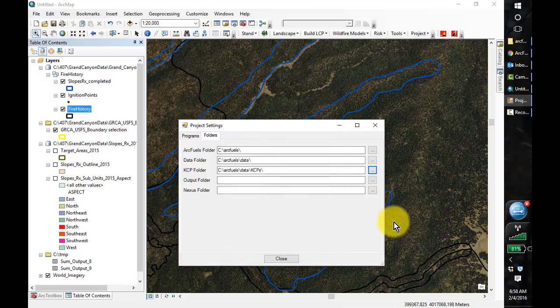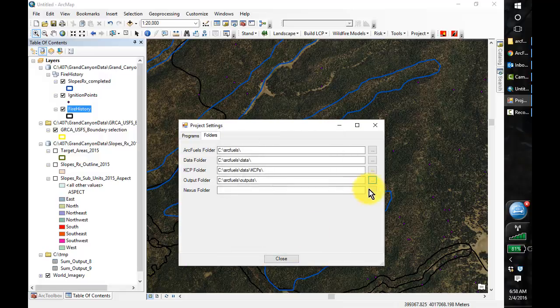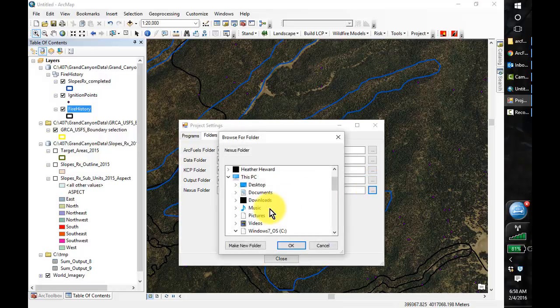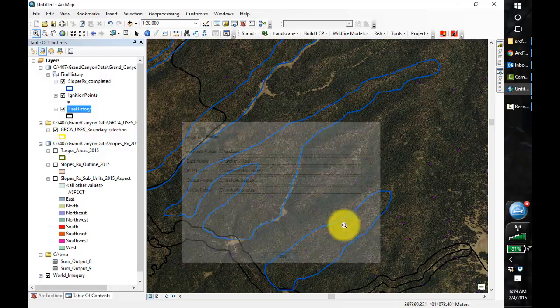This is just going to help ARC Fuels know where to put information that you create during your work. And output. Now we can click close.